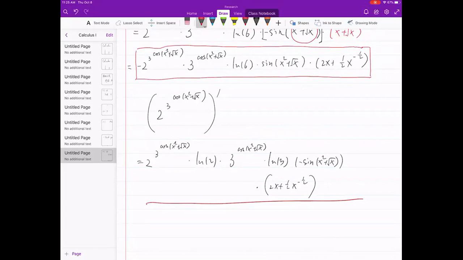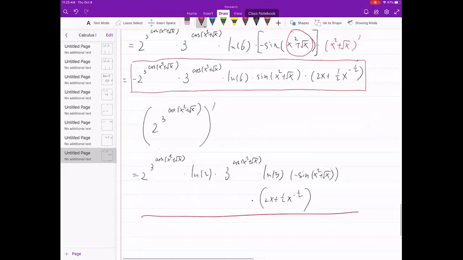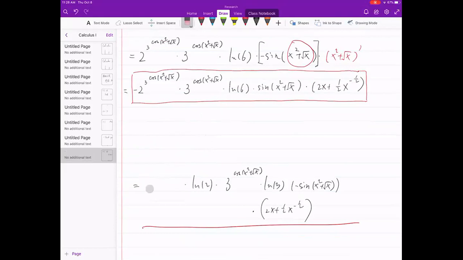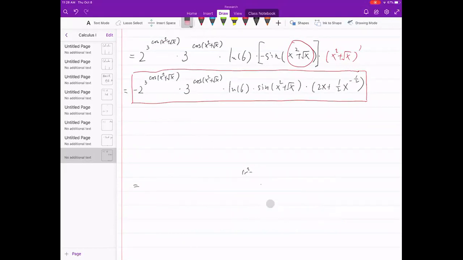Yeah, I just had another quick question. So when it's like algebra, when you combine the natural logs, when you're multiplying, you just multiply the numbers on the inside? Yep. This comes from a log property. That is, ln a plus ln b equals ln of a times b. So what I did was ln2 plus ln3 equals ln of 2 times 3, which is ln6.